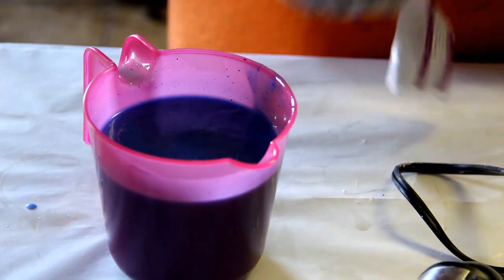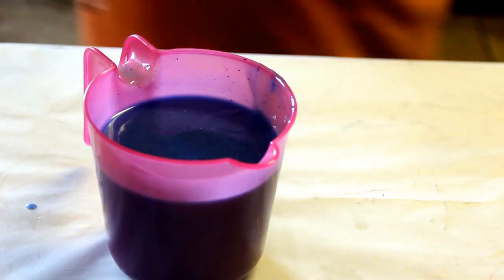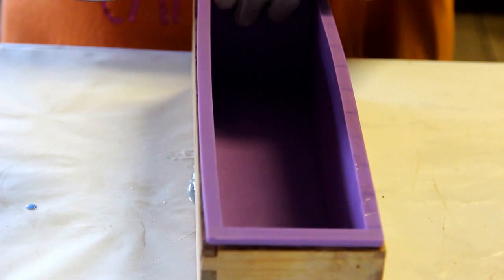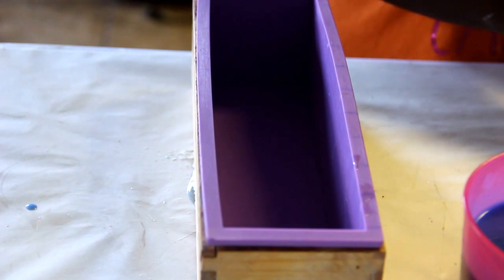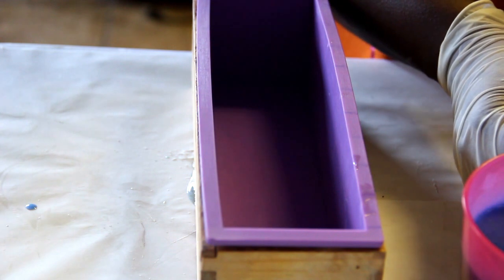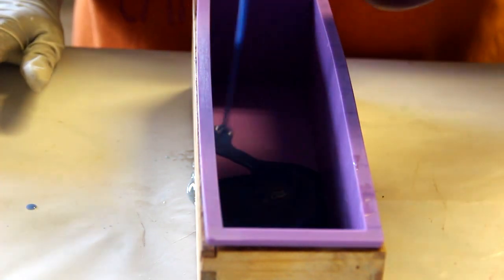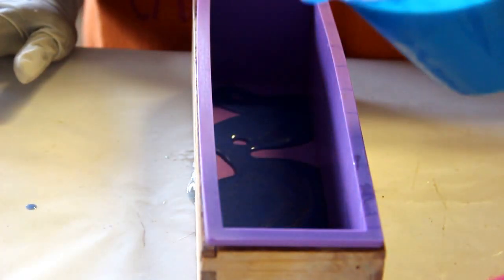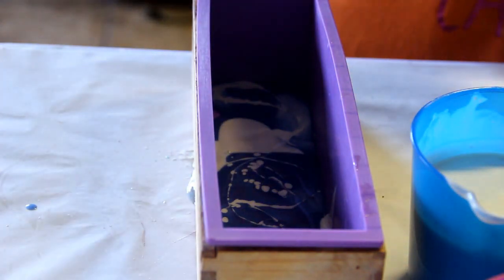Set that to the side. Going to get some of this stuff out of the way so I have a much larger space to work with. All right, so here we have our mold. We are going to start with our dark blue first. Just put a little bit in there. Not much. Next is going to be white, followed by the teal.